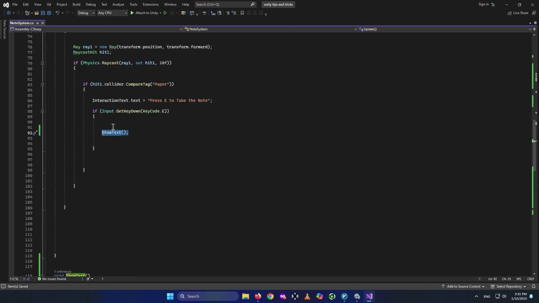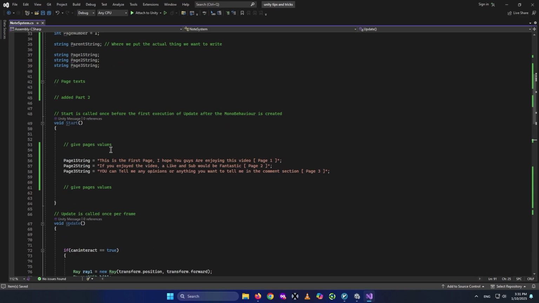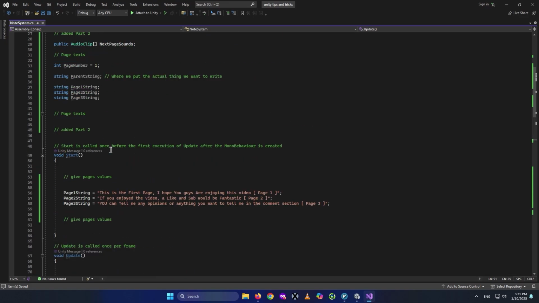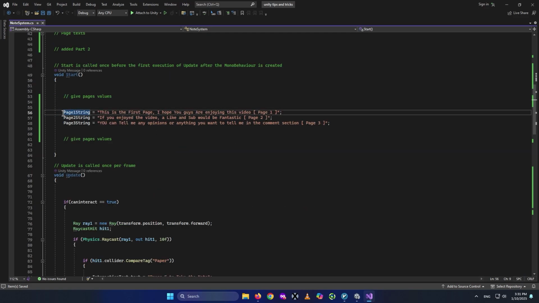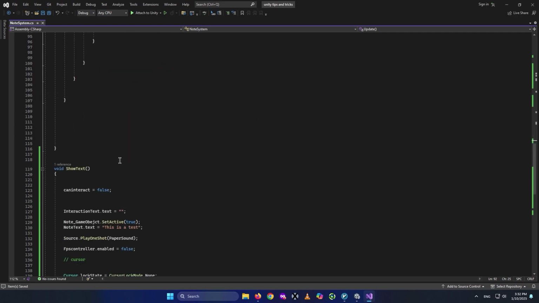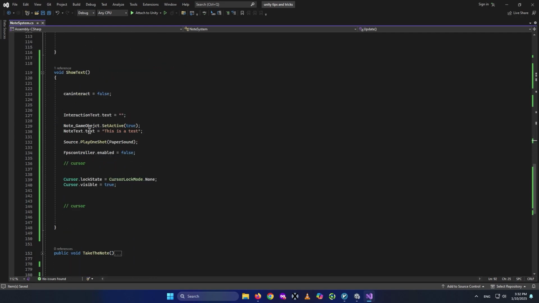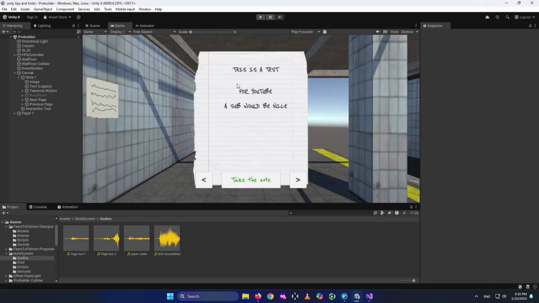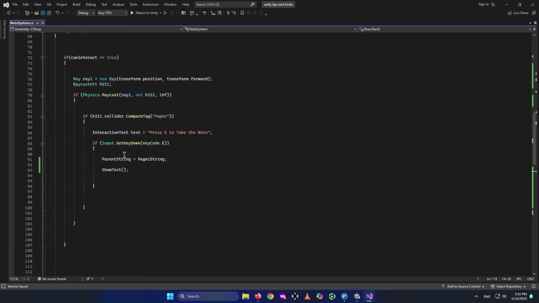And the only thing we got to change up here is, as I said, the first page we want to see is page number 1, so we have to make our parent string equal to the page 1 string. So our first page is going to be showing us this text. You'll actually see it, so we're just going to say parent string equal to page 1 string. The only thing you have to change in this show text void is, instead of writing no text.text this, we just delete this and say parent string. So anything on the parent string will be written on our text here. Everything on our parent string will be written here. So that was for show text and what we had to do.